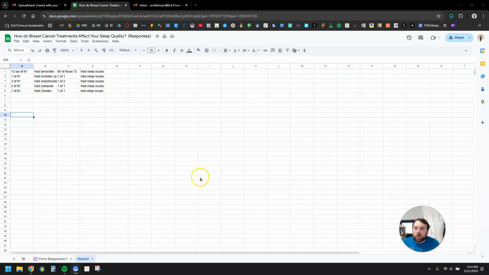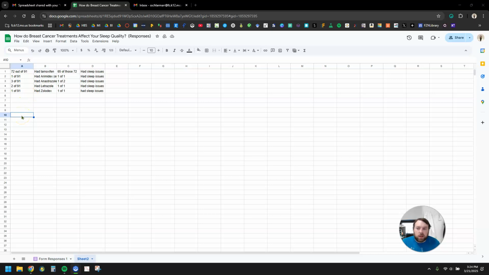I'm Ryan, so this is what you're going to do when you want to make pie charts. We have this data already extracted for us, so I'll help you make the tamoxifen pie chart, but you can do the same thing if you wanted to do surgery and those that had sleep disorders, chemotherapy, those that had sleep disorders. You can even compare the other estrogen blockers, but those would be pretty boring pie charts there. But let's go ahead and take a look here.